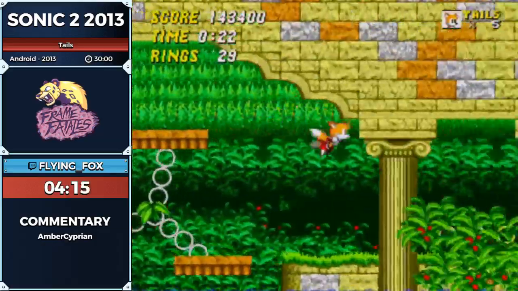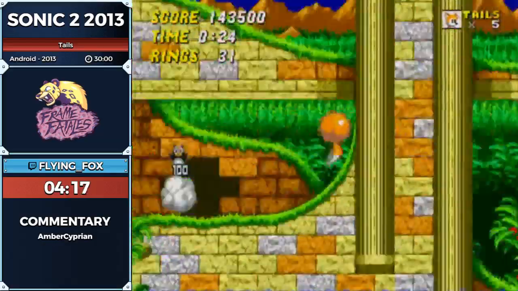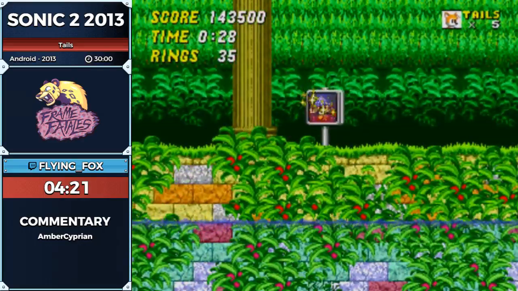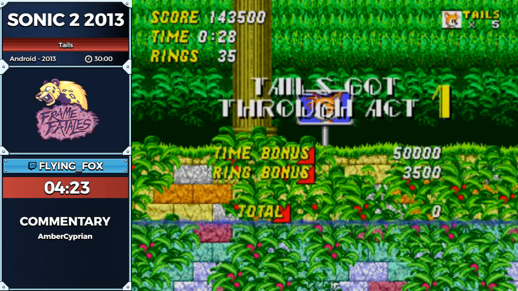What just happened was we picked up speed shoes here, and in the Genesis version of this game, if you touch the water after getting speed shoes, or you get speed shoes while underwater, you lose them in Genesis. That actually got fixed. Whitehead did the right thing.